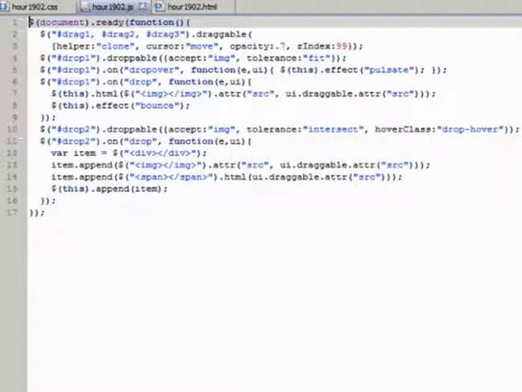Finally, we have lines from 10 to 16 that implement droppable on drop 2. Notice in line 10 the hover class that's added. This class will cause the background to turn light blue when the box is hovered over by a droppable item. Also in lines 11 through 16, the drop handler function is implemented that adds a div element with the image and source text to drop 2.